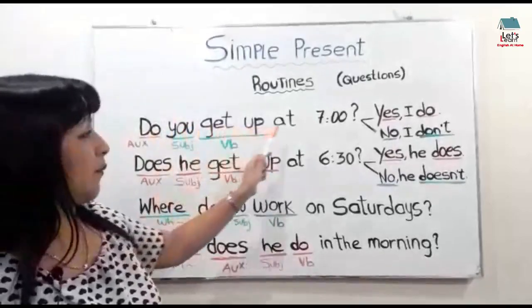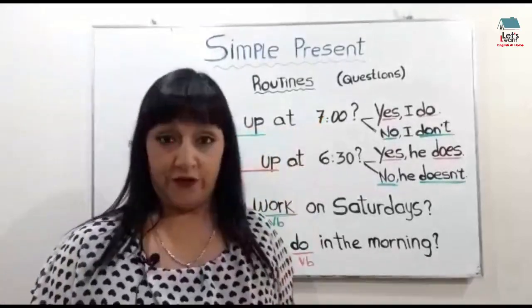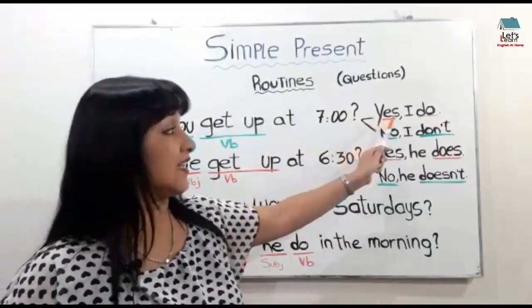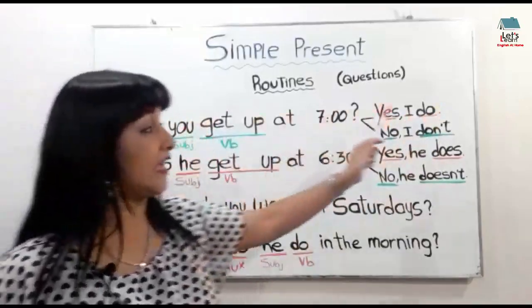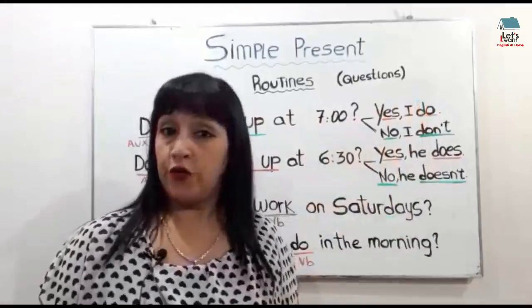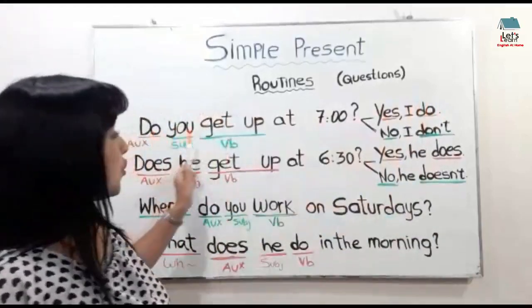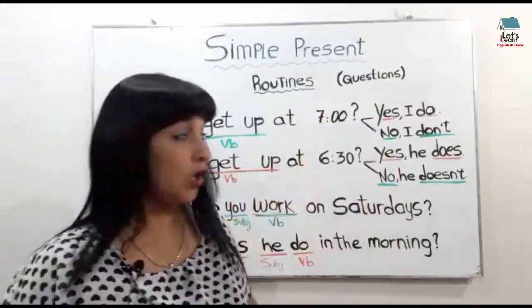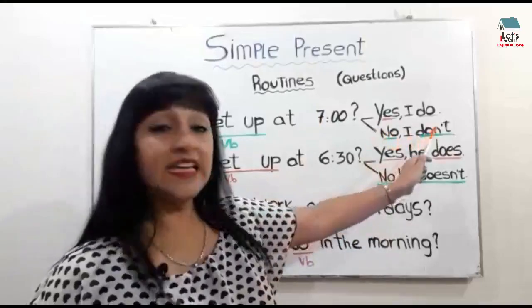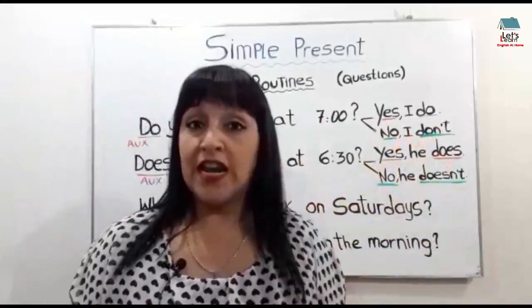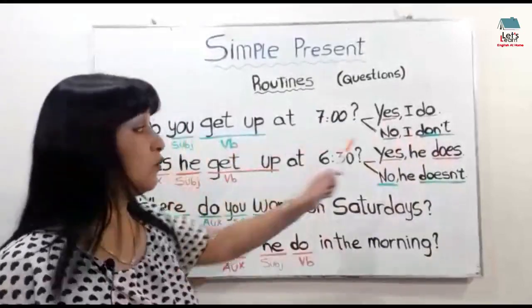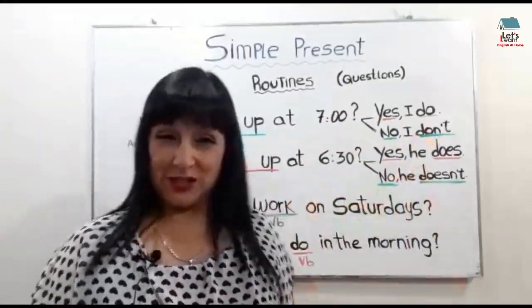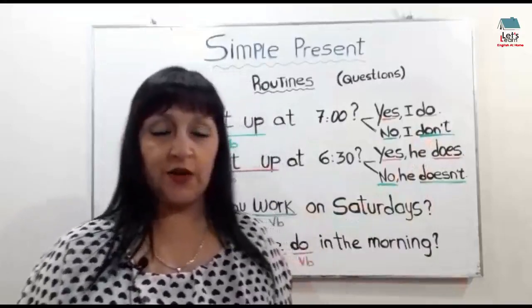Do you get up at 7 o'clock? For an affirmative answer, yes, I do. The question is with do, I answer with do. For a negative answer, do you get up at 7 o'clock? No, I don't. For the negative answer, for a question with do, I will use don't. Do you remember the auxiliary for the negative?